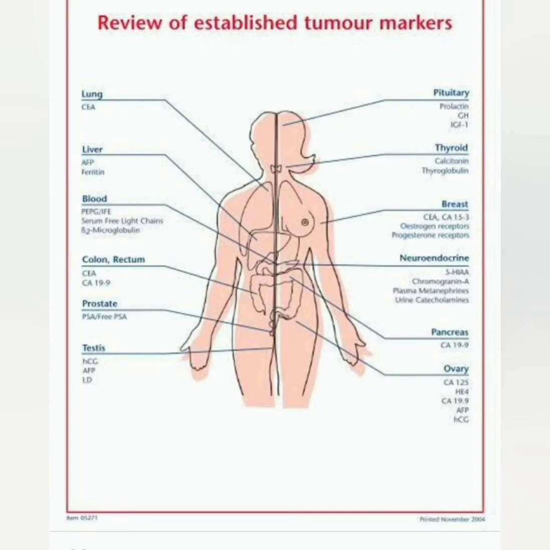Now let's move to beta HCG, or beta chain of chorionic gonadotrophin. It is normally synthesized by normal syncytial trophoblasts, that is, the cells of the placental villi. HCG is a glycoprotein. It has alpha and beta subunits. The alpha subunit is identical to FSH, TSH and LH, whereas the beta subunit is specific for only HCG. This is the important point. It is increased in hydatidiform mole, choriocarcinoma and germ cell tumors.